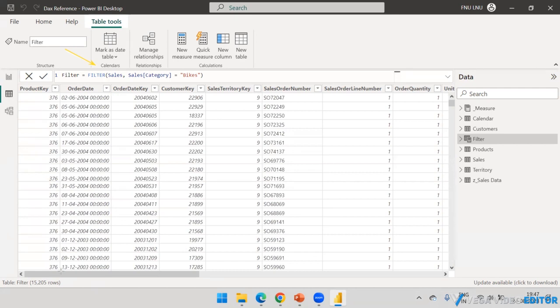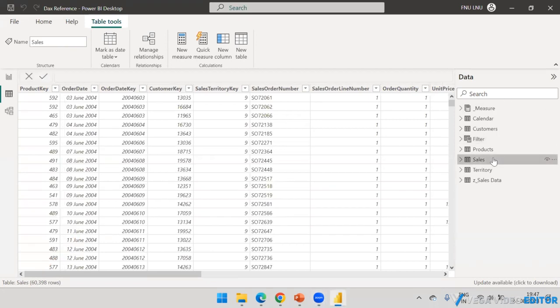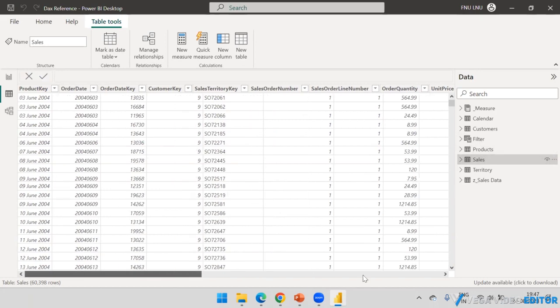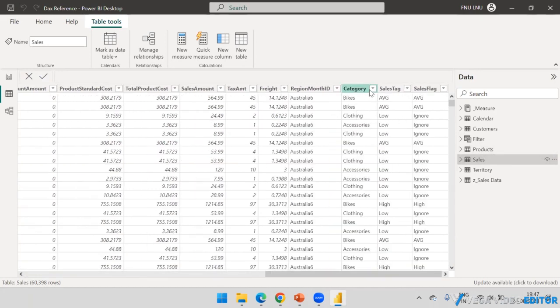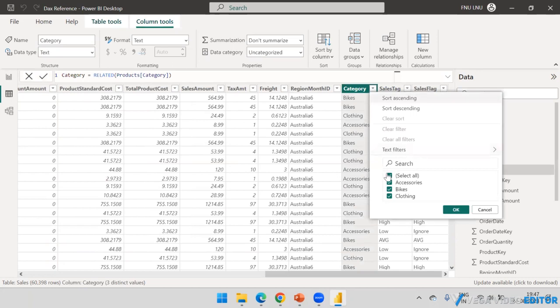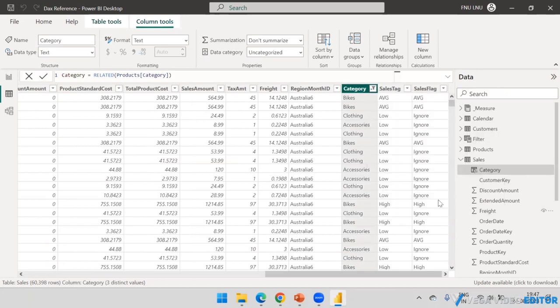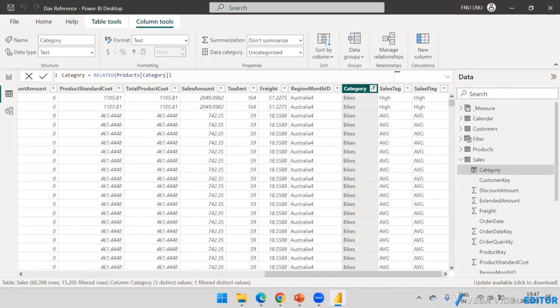If you look down here, it shows the number of rows, out of, if I go to the original table, 60,398. Let me go to the end, and if I filter the data for the bikes category manually and see how many rows are filtered, 50,205 rows are there.